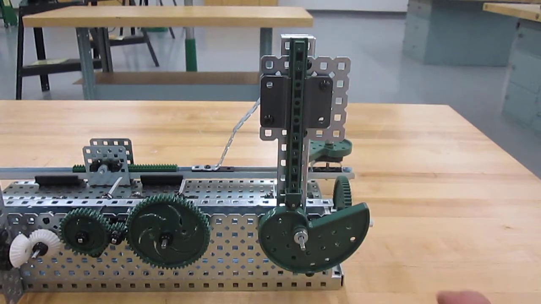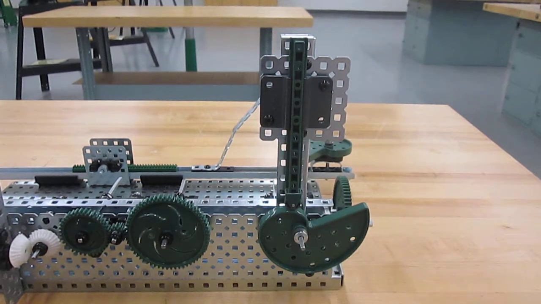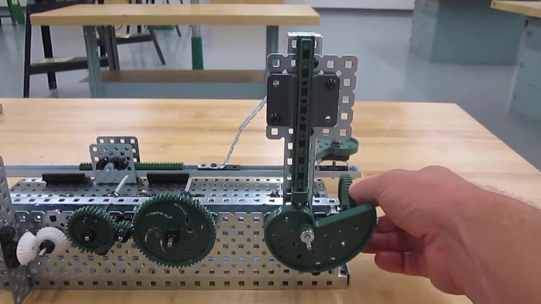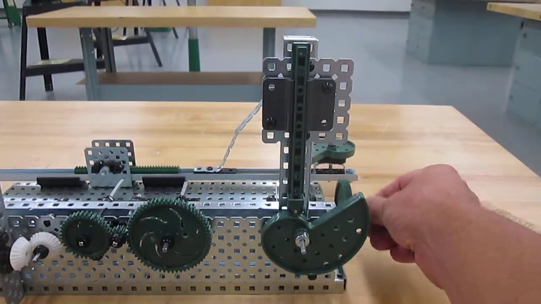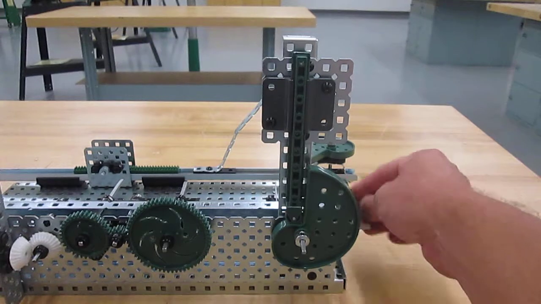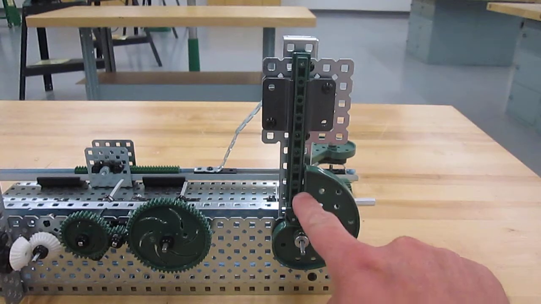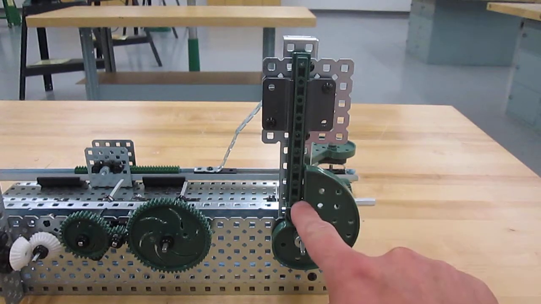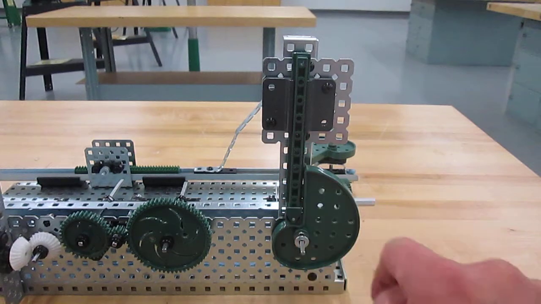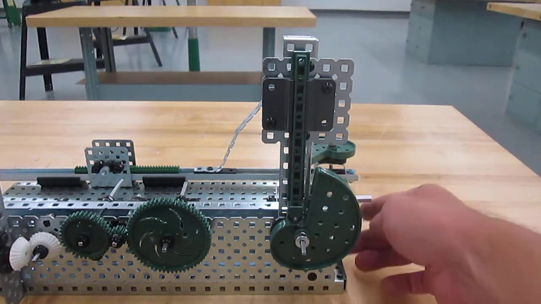The flow of power is not reversible, because if we turn this going this way, eventually it will hit this part of the cam that's going up and down, which will stop the mechanism. So it can only go one way.